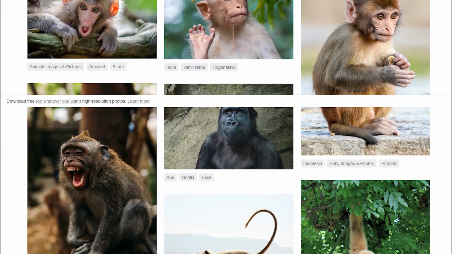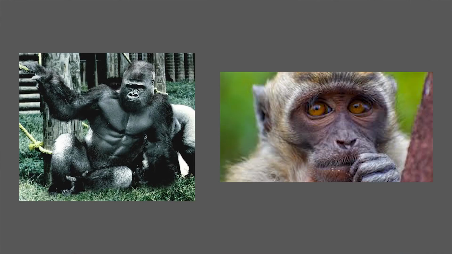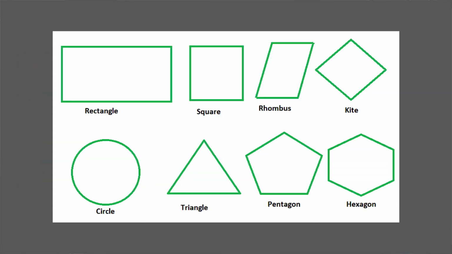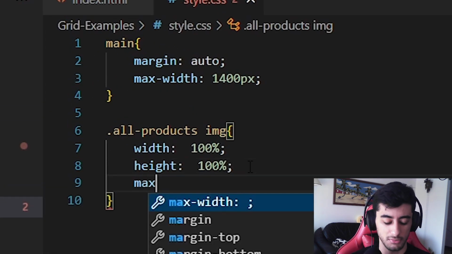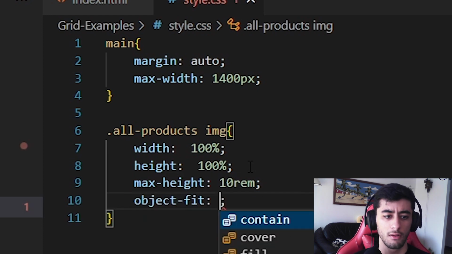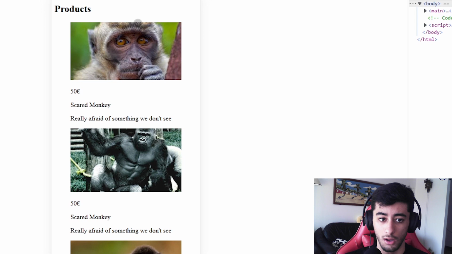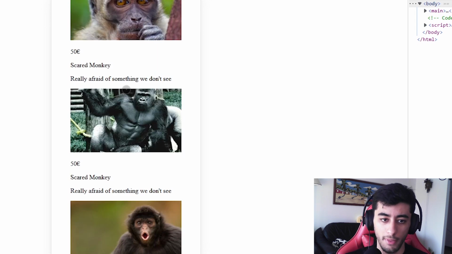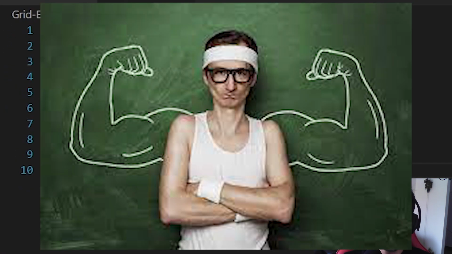However, if you have your images with different sizes, the height is going to be different. If you can put your images with the same height, or at least squares or something like that, it's always going to look like that. If you want, you can apply something like max height of 10 rem and then object-fit cover. So it will only have a max height, and it will cut here his head and his legs, but it's not going to make him fat or really thin. I'm going to show you guys.